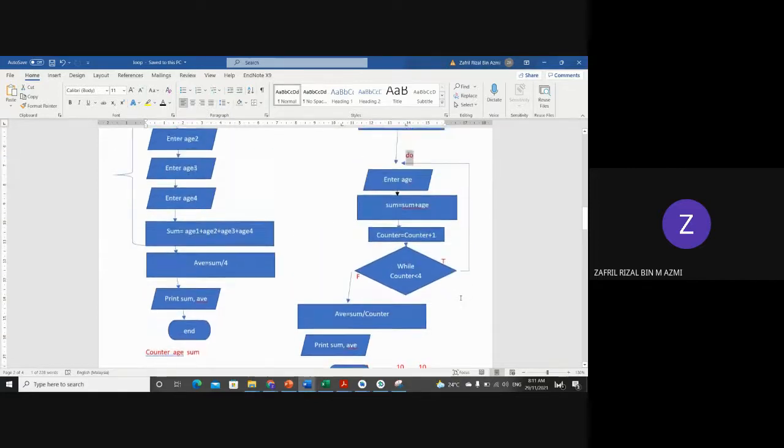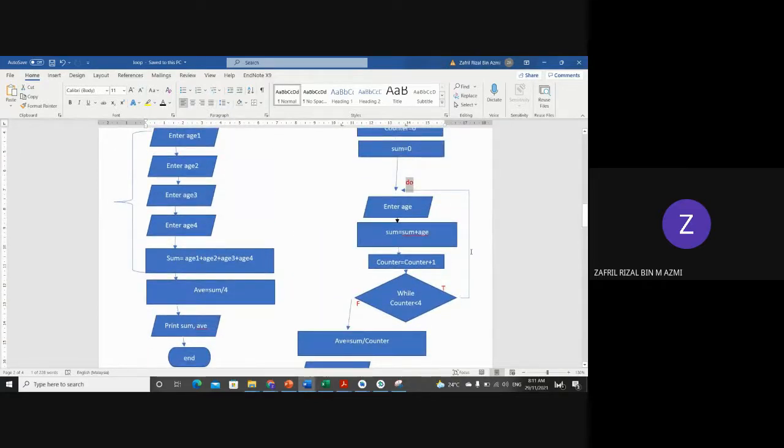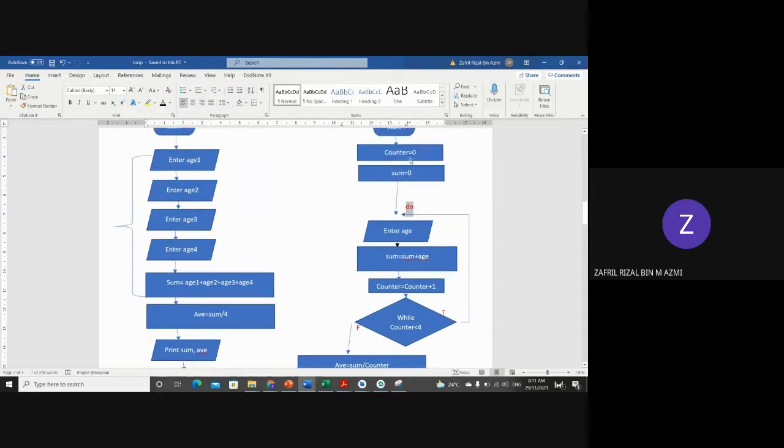Okay, and we already discussed that compared to the normal while, if we apply do while, although the condition is wrong, the compiler will enter the loop body at least once. Although the condition is wrong, for example, the condition over here is 4, so this is false, because counter should be less than 4 for it to enter the loop body.